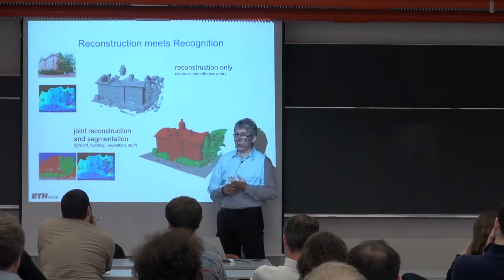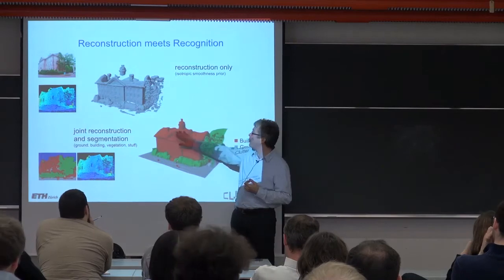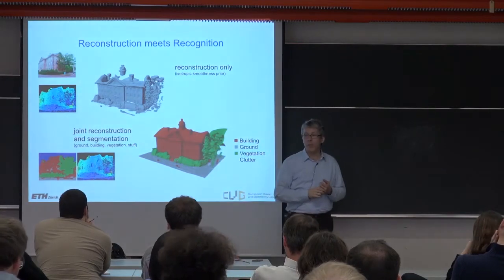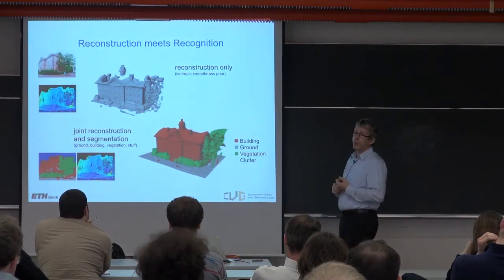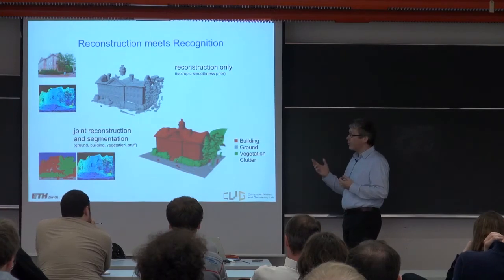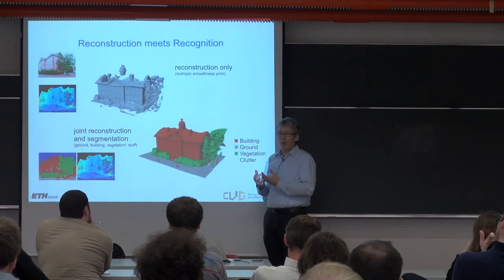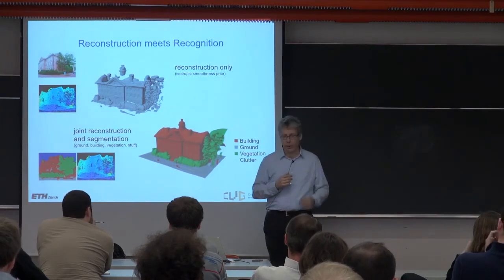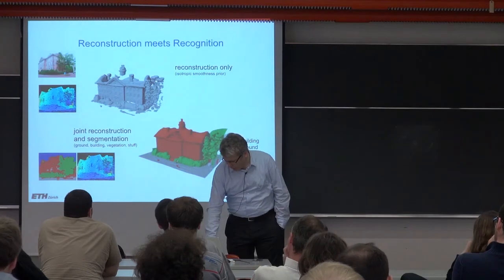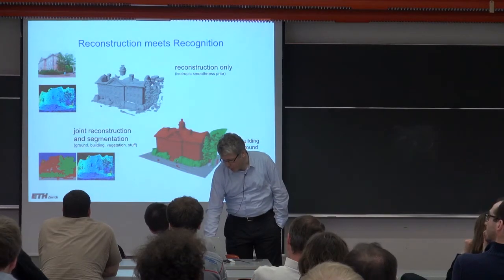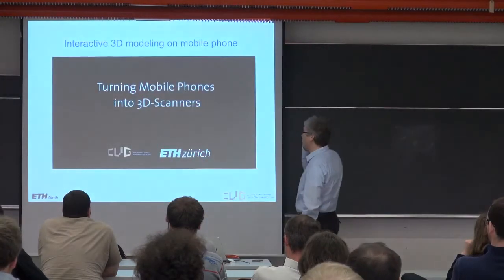You see in particular we have all the ground reconstructed, we have most of the roof structure in place, where this was actually missing in the pure geometric reconstruction. So by doing both problems together, we're actually able to get much better results. And I'll explain later how we get to that. Before we get there, let me show you a few other projects that go on in my group.